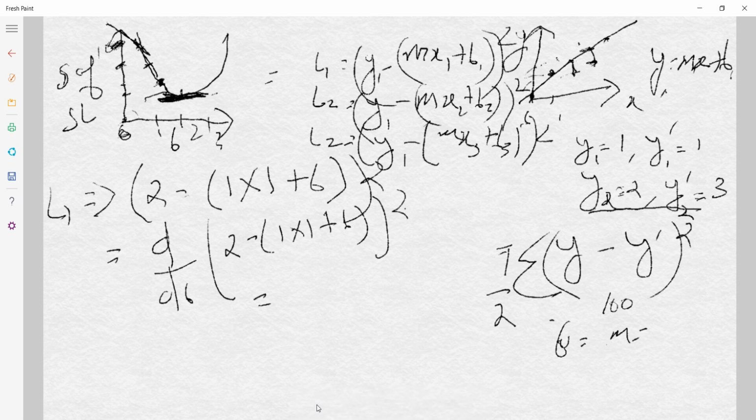Now, you know how to do that? It's pretty straightforward. We're going to use the chain rule. If you know the chain rule, we take the derivative of the whole, and then we take the derivative of the inner.